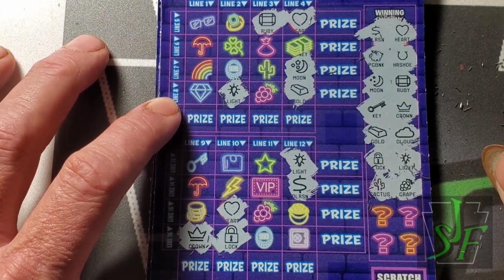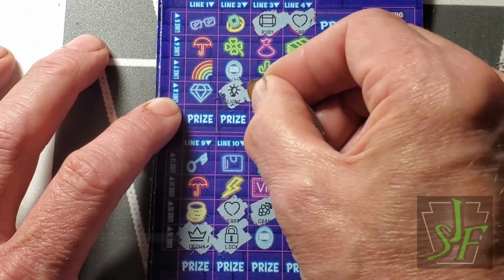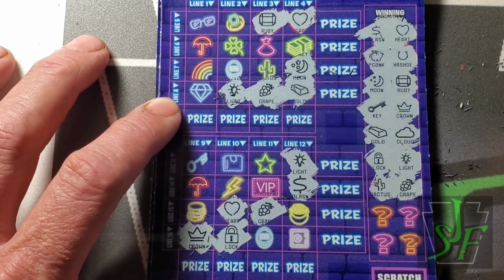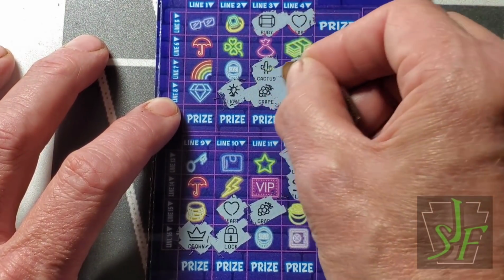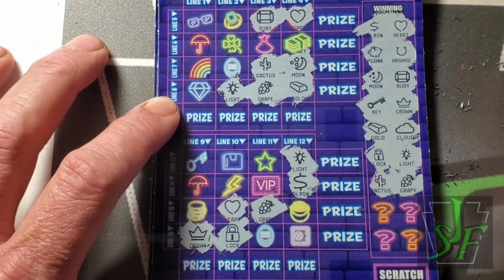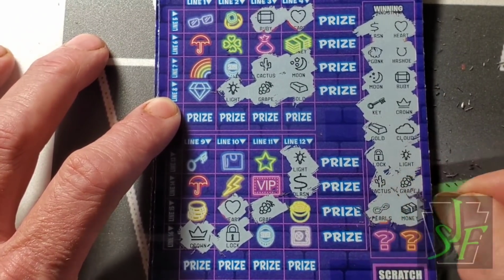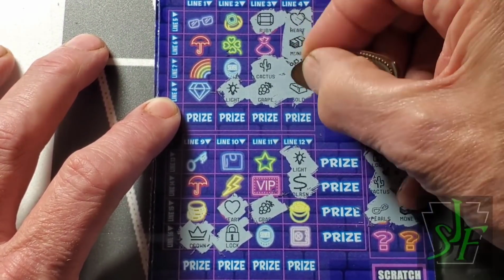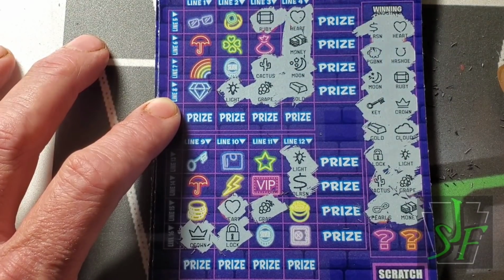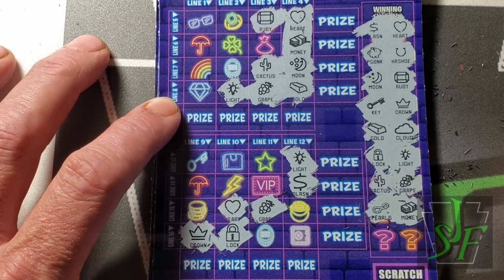Cacti and grape. Grape. Grape. Cactus. We get anything for the postage stamp in the corner? I don't think so. Money, but that gives us a win. Look at that. We're on the first ticket. Huh. Wonder what it is.